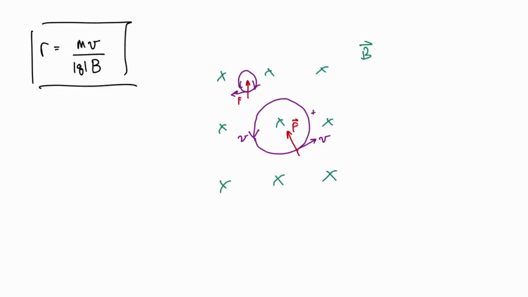But that's the master equation for any charge in a magnetic field. That's how it will circulate. That's the radius of its circular path. And then I gave you the way to figure out whether it's positive or negative just based on the way that it circulates. Use the right-hand rule, and if your right-hand rule isn't turning out correct, it's a negative charge. Did I answer your question, Truman? Okay.